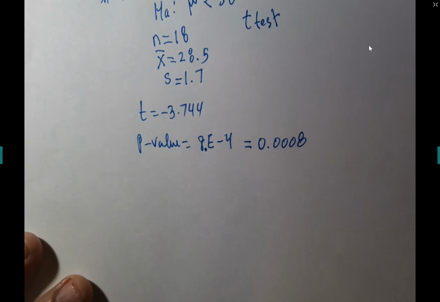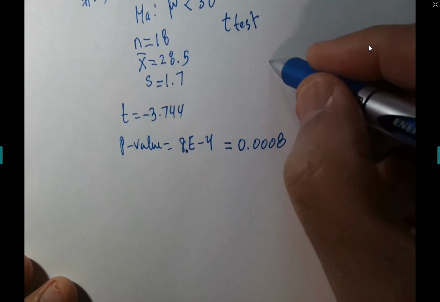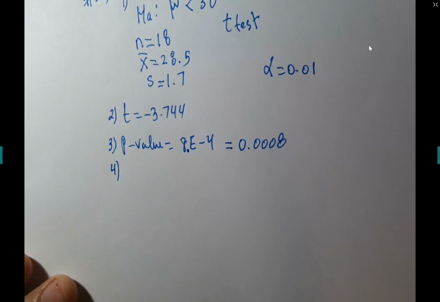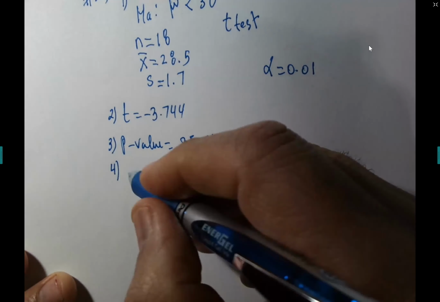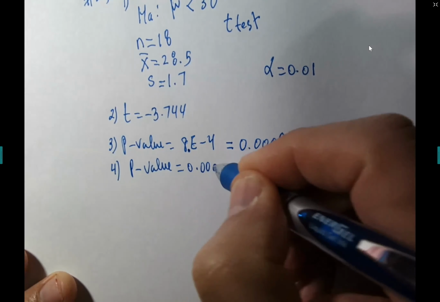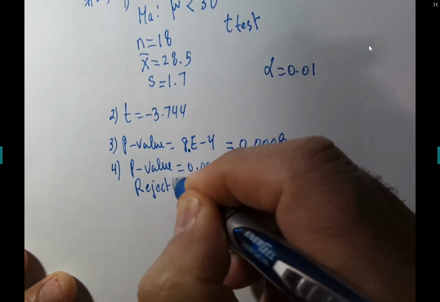And let's see what alpha is. I didn't read what alpha is. Alpha is 0.01. Okay, so that's step number 1. That's step number 2. That's step number 3. And step number 4, guys. Do you guys agree with me that, when you see E, right away your p-value is almost 0. It's less than alpha for sure. So you guys agree with me that this p-value, which is 0.00008, is less than alpha. So we reject what? H0.